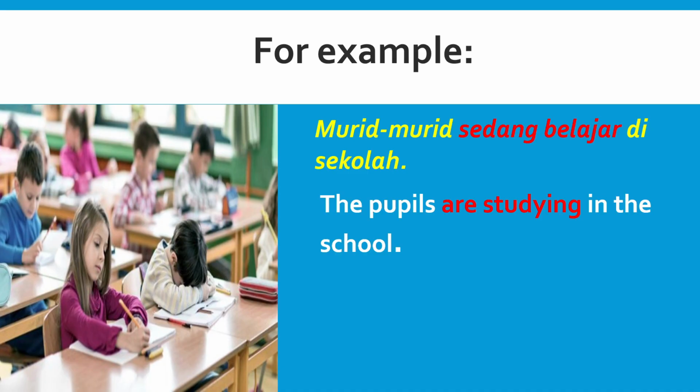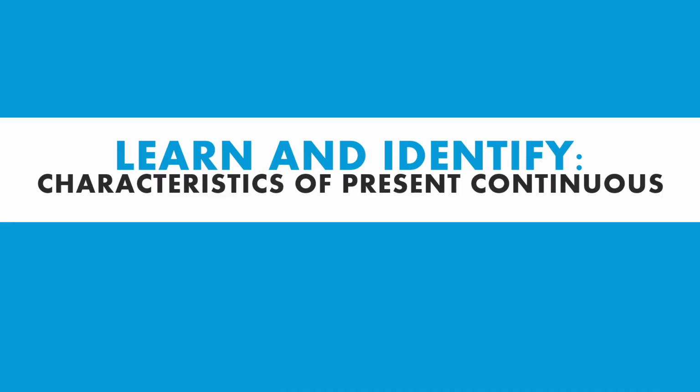Therefore, the formula of using the present continuous in writing a sentence is verb to be with verb plus ing. Take note that are is not the only verb to be in present continuous. And also, when you want to use a verb with ing, remember that ing is the continuous. You will just need to add ing for any verb that you want to use in present continuous.